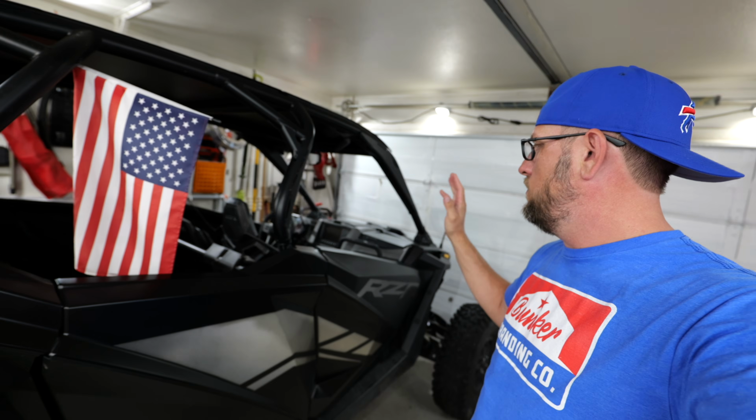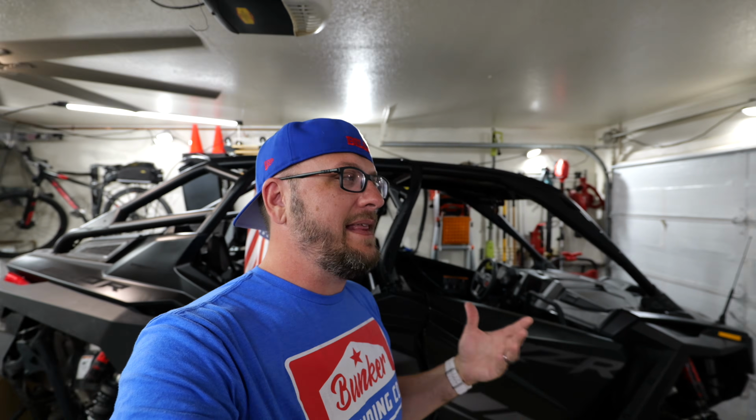So with that being said, guys, I'm going to continue with this side-by-side comparison series that I've been doing here for like the last year. I'm really getting into these machines, and I just want to know all about all of them. I'm just really enjoying getting out and experiencing the outdoors like I never have before. And I think that anybody who's watching these videos probably would watch them trying to figure out the same things that I'm trying to figure out. So I'm trying to do it for you. What side-by-side is best for which scenarios. And I'm having an absolute blast.